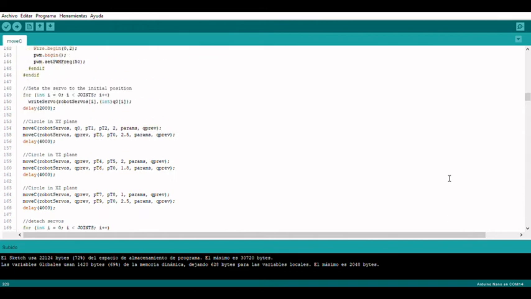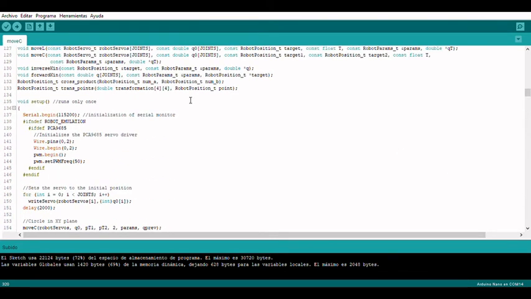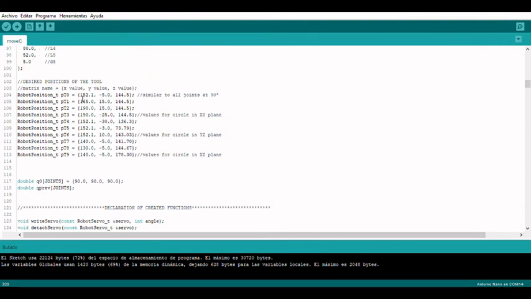So now the points that were given are 9 in groups of three, so that 3 of them belong to a circle in each of the planes. So these three points belong to a circle in the xy plane. These 3 belong to a circle in the yz, and these 3 belong to a circle in the xz.